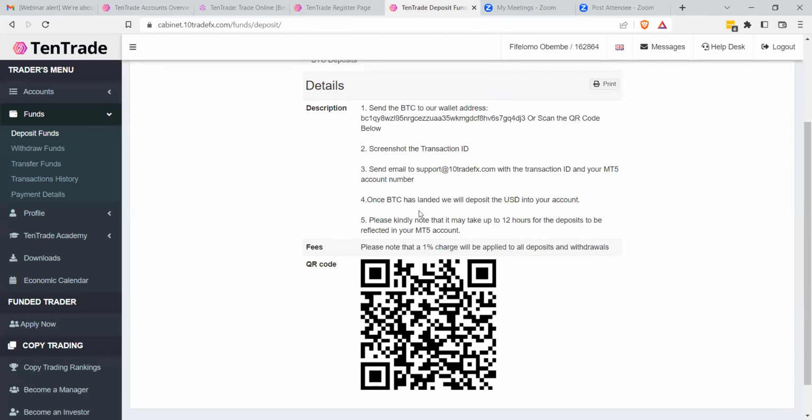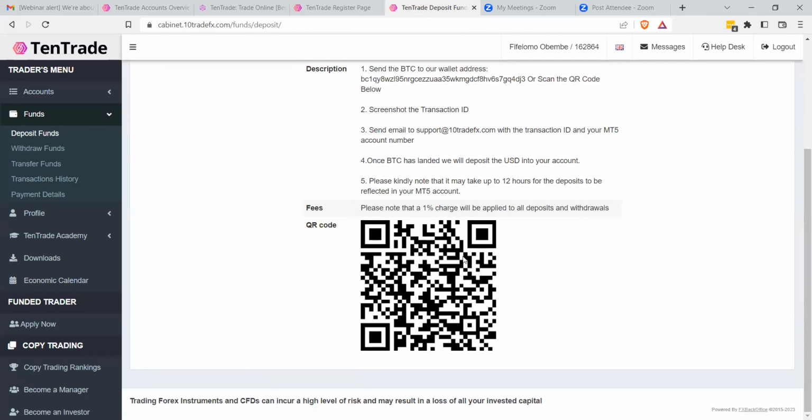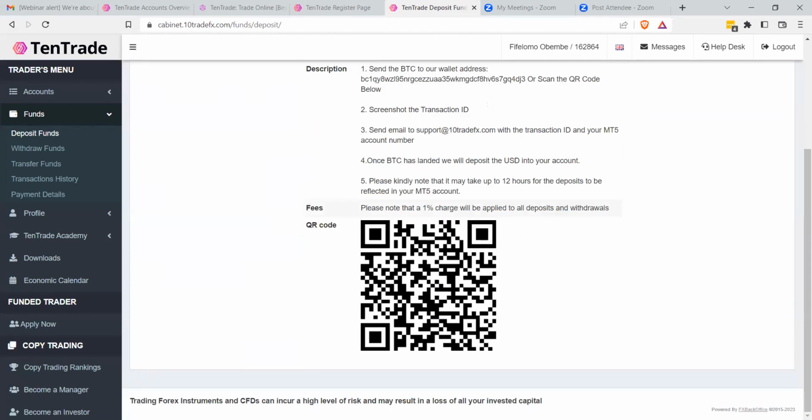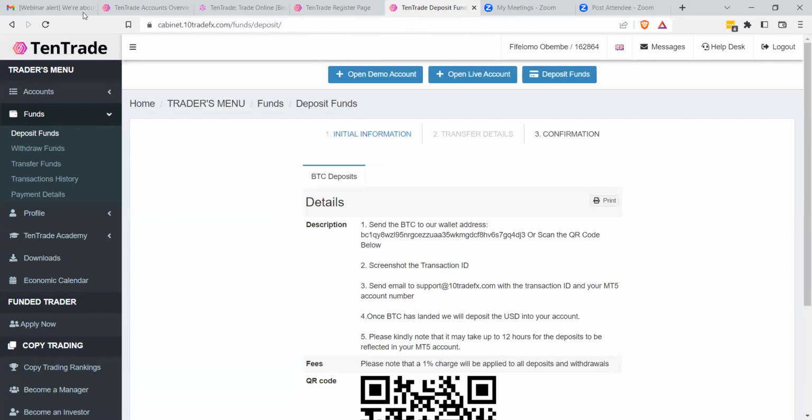Or you just scan this QR code, and then once it hits the account, your MT5 is going to be credited. All right, so let's do the last one. The same thing is similar for USDT.